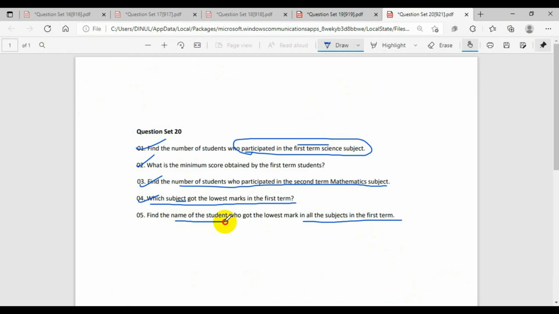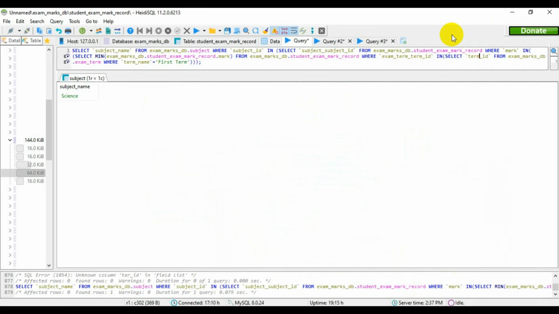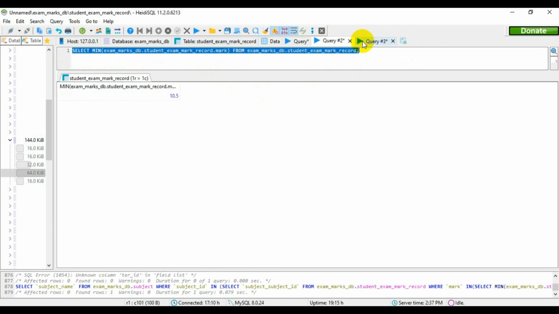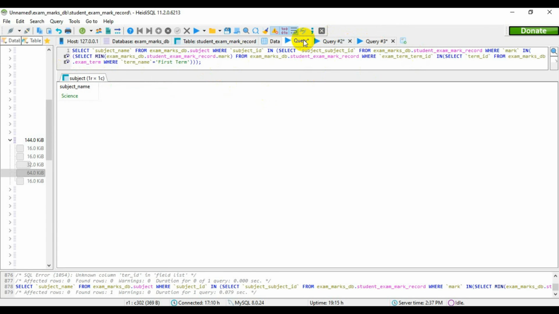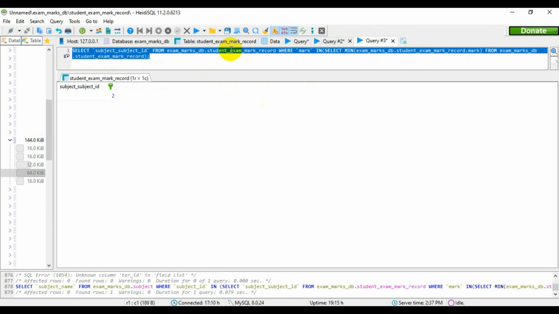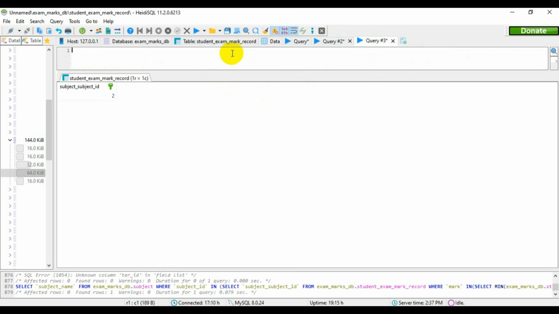So now we have to find the student who got that lowest mark. Okay. Now we just have to write that query again.